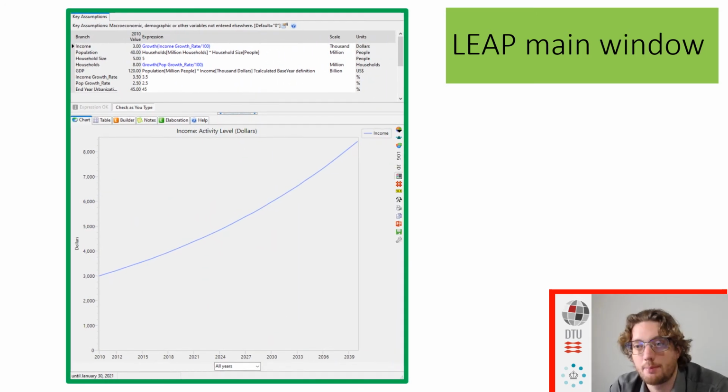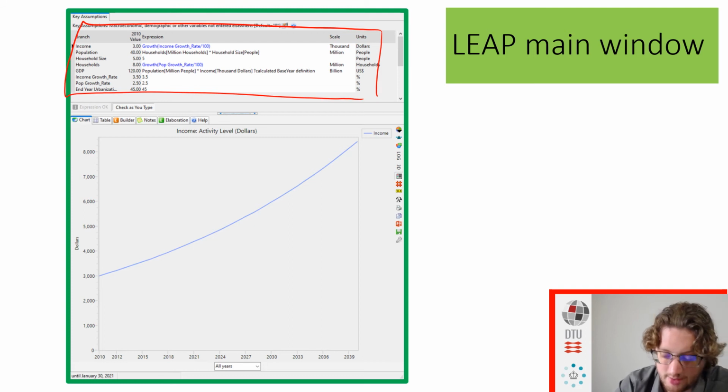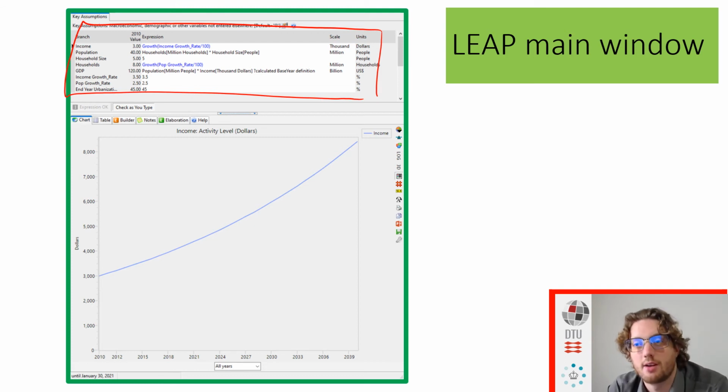We have the main input windows. Here we have the functions window. This is where we actually write things, and we can see how and what we specified in the different places in the structure. So here you can also see there are different colors to the functions. We will get into why that is. It has something to do with scenarios, but we will have that later in this lesson.